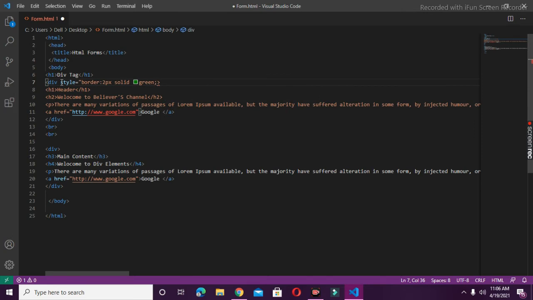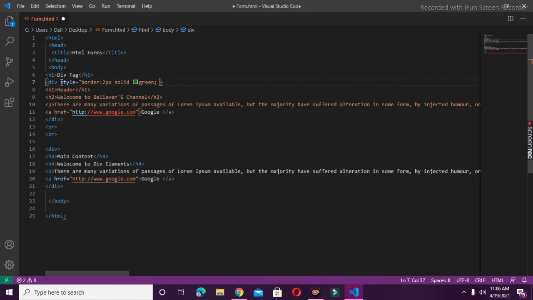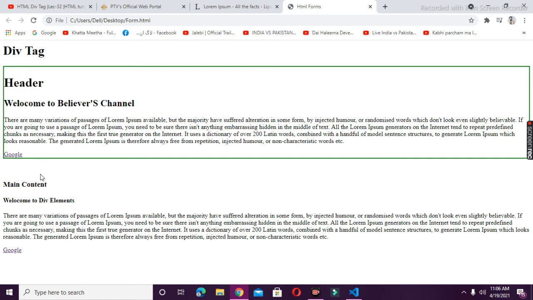I will simply save this, move back to my browser and refresh this, and you can see that our first div is showing in border form. This content is showing in border form.